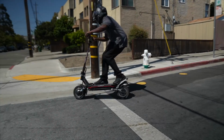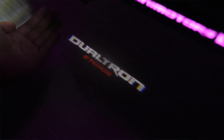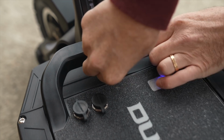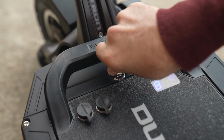Altogether, it's an intense ride. If you commute to work on the Storm, you're gonna arrive feeling like you just had a double shot of espresso. In typical Dualtron style, the build quality is top-notch, and there are some impressive design details. The Storm's removable battery is a first for Dualtron, and they have done it very well, including a voltmeter you can turn on and off, a nice handle, and a locking system.